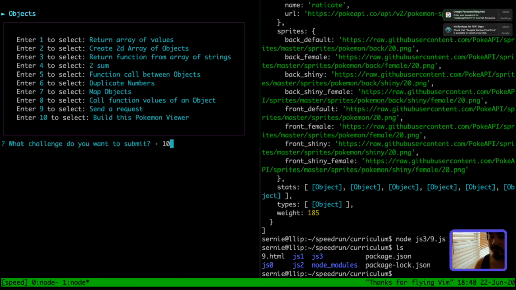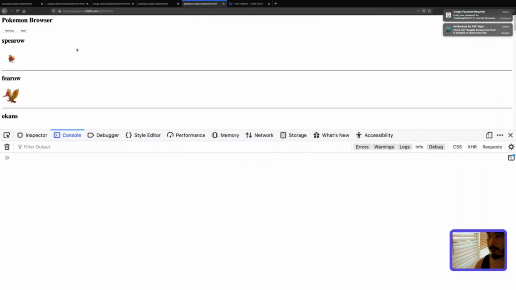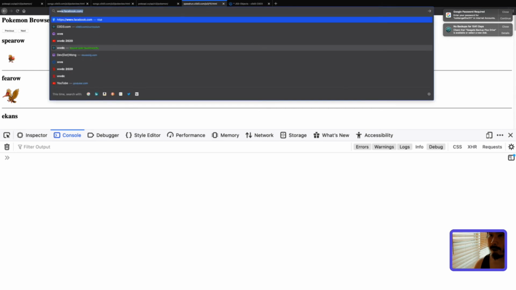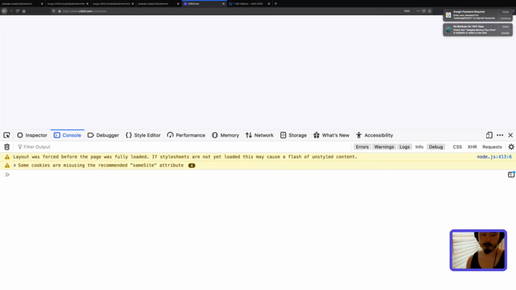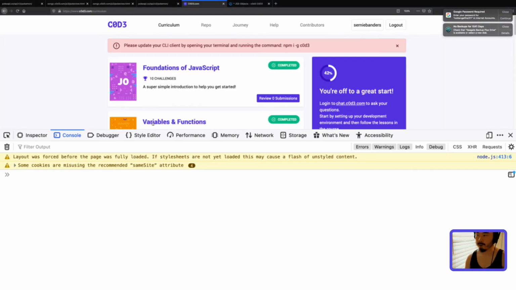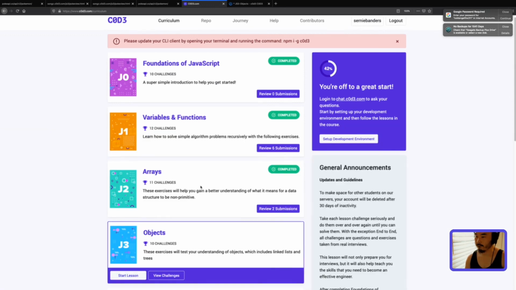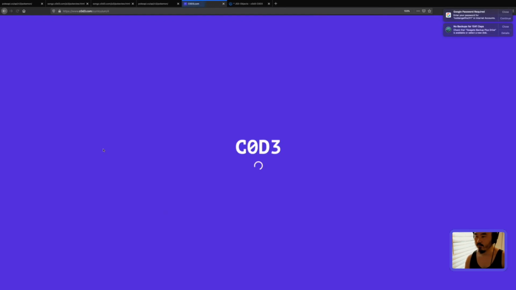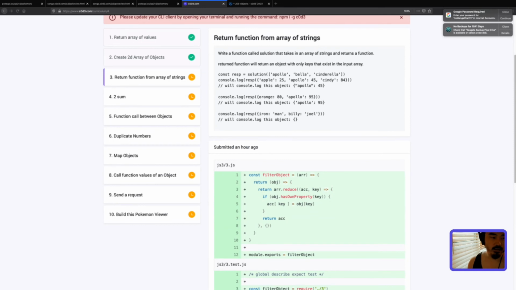JS3 problem 10. Cool. Now let's look at it. Everything is still pending.